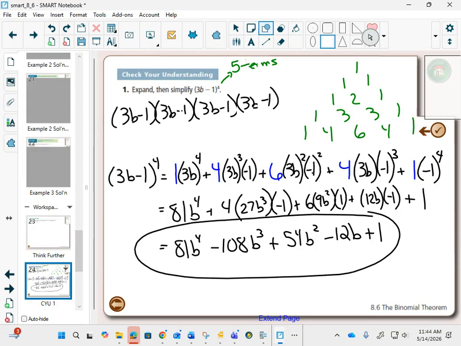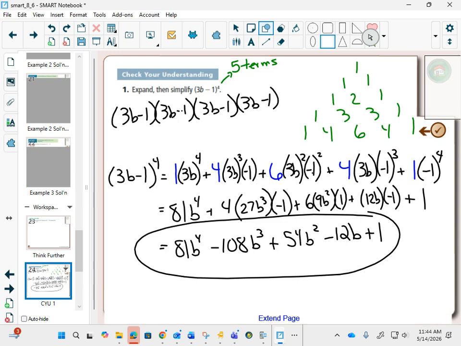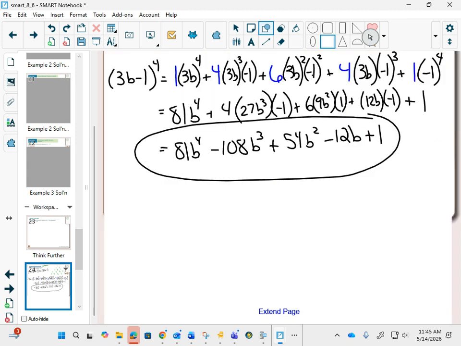And as part of the algebra part, usually on a test, they don't ask you to find all of them. They just ask you to find one of them. Right? They might say, can you just find term 2? We call this term 1, we call this term 2, this one the term 3, this one term 4, this one the term 5. Can you just find one of them? Save you some time. And this is where the pattern comes in.